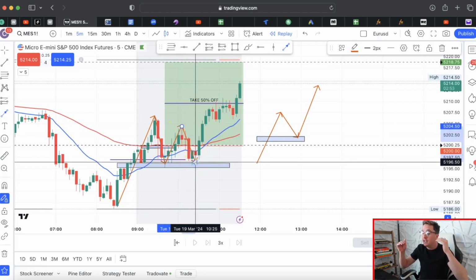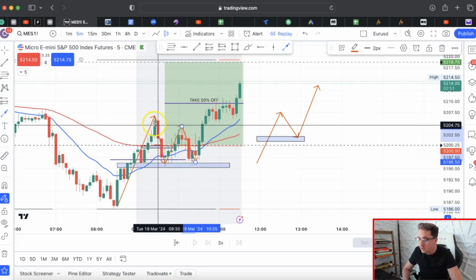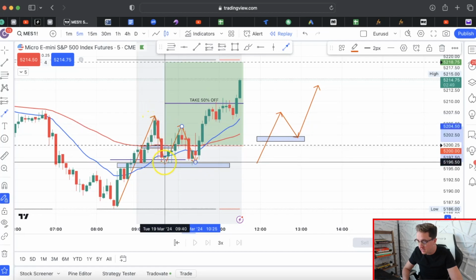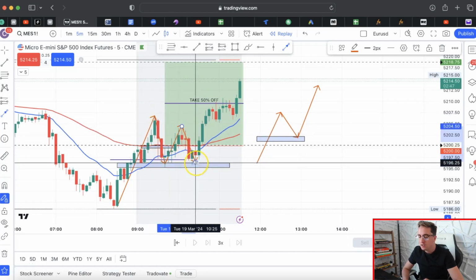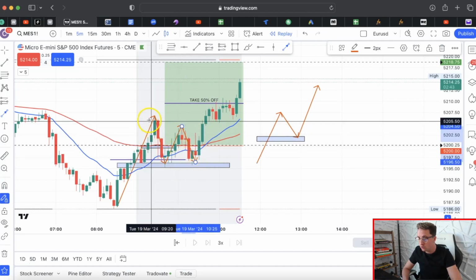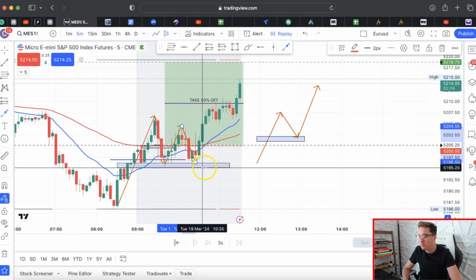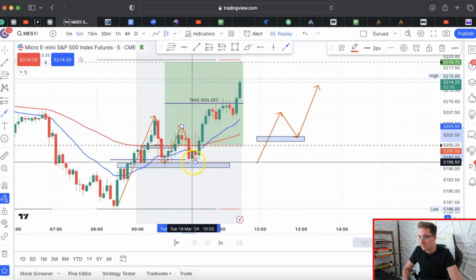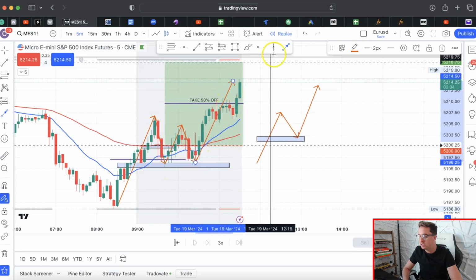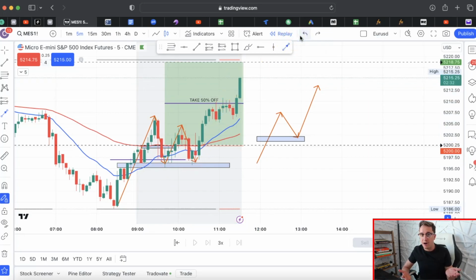And guys, if you see the market forming this W pattern like this, where it goes down, then up, then down, that's also a good buy setup. If you see V patterns or W patterns like this in the market, you want to be buying at the bottom of the V or the W pattern right here and expecting price to go up, which it did perfectly. That's literally how I used to trade in the past. If you see a V or W, shout out to West Coast, baby. If you see a V or W, you can expect buys.